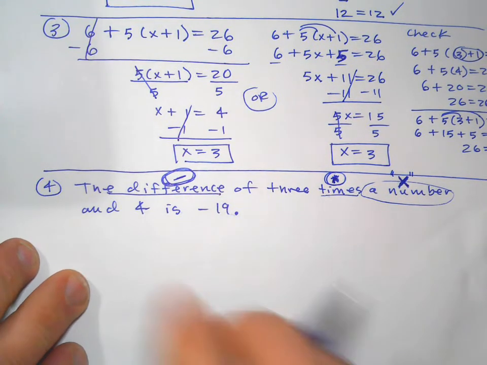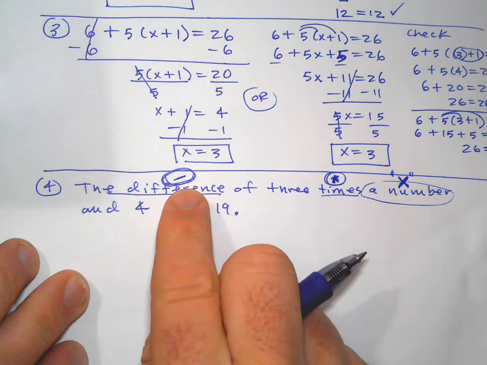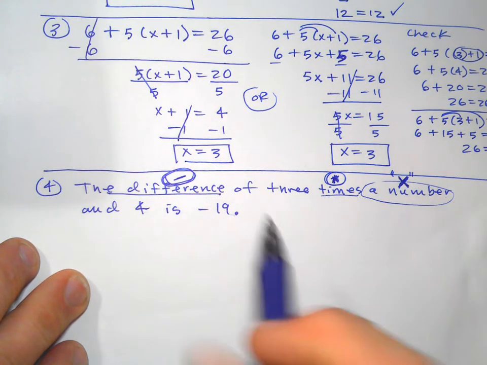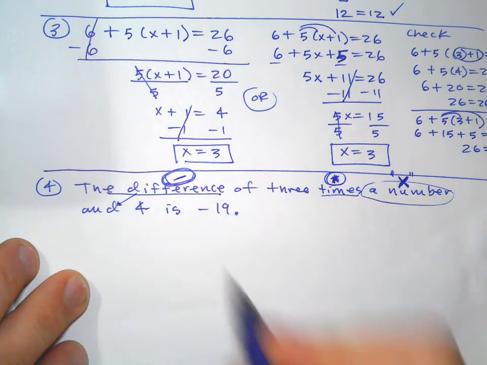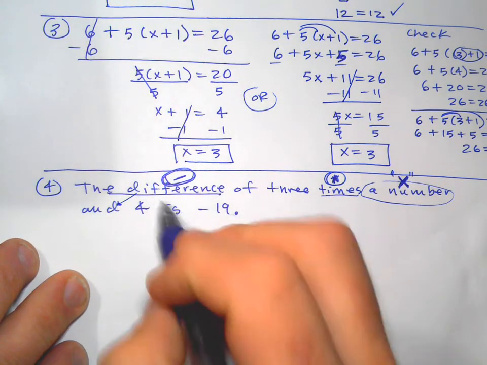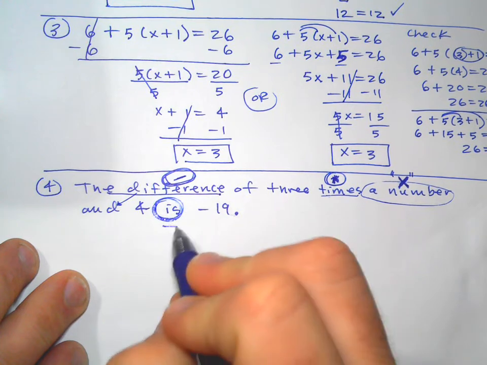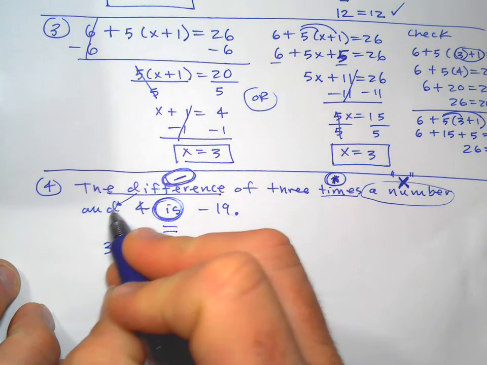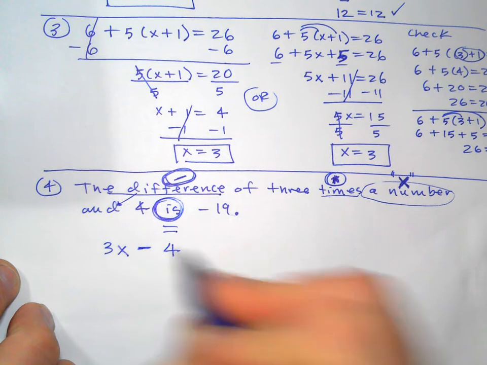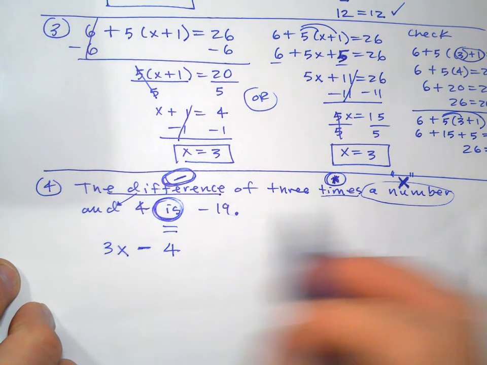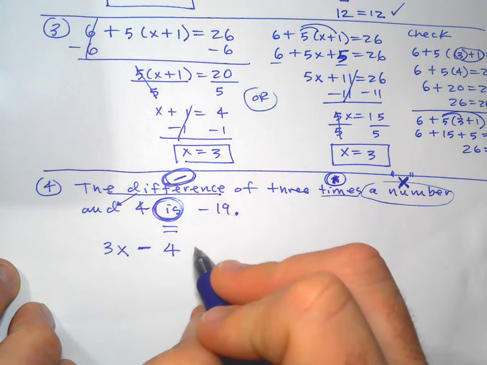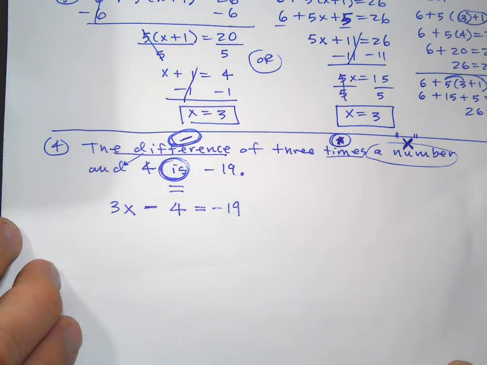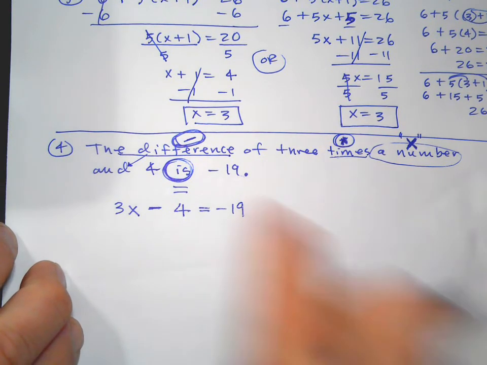Okay. And another number. Now, if it says the difference or the sum or the product, that symbol is usually going to go where the "and" is. It's between two things. Now, that's where the equal sign goes. So we're going to write this: 3 times a number, that's 3x. And 4, the difference would be subtraction. And the order matters. 3 times x has to come first, and then 4 second, because we're subtracting, is equals negative 19. So that's the first challenge. I think that's probably the hardest part of these. So make sure you interpret that all correctly.